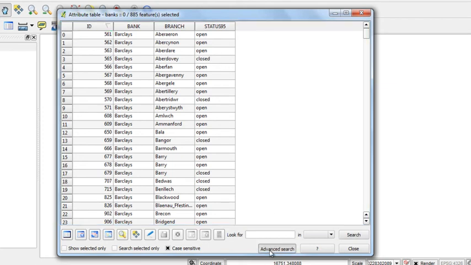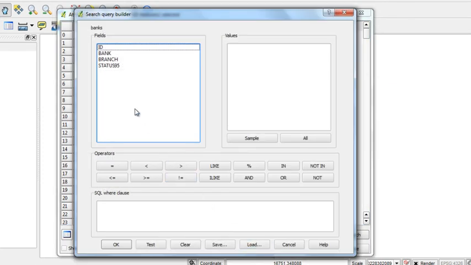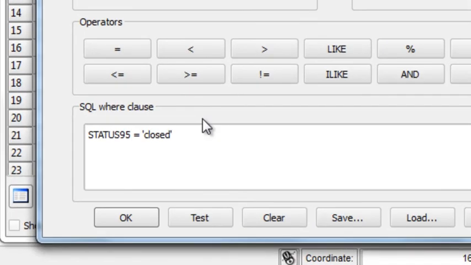So click on Advanced Search. We want the status in 1995, status 95, to equal, click on All, Closed. So the query in the SQL box is status 95 equals closed.